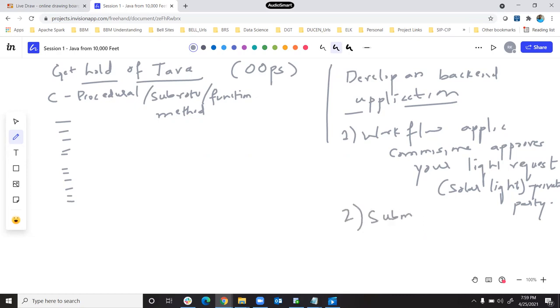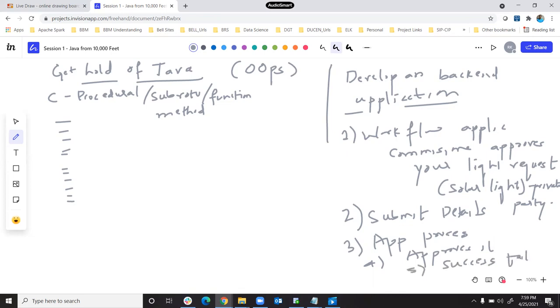It is scrutinized, your application is processed, and at last your district commissioner approves it, and you get a success notification or a failure notification with a reason, like when you file your income tax, right? They made a portal for it. So this is the application they ask you to develop.